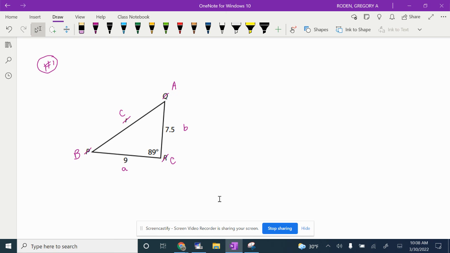Now I see the hard part. Let's find angle B. Sound good? Angle B, okay? But you're not done yet. Just for the sake of all of us doing it the same way, if you're ready to move on to angles, use angle B. Sound good? That way we're all doing the same thing when we go over it. I'm not saying you have to be on angle B right now, but if you are, then I need you to work on angle B. We're going to use law of cosines on angle B. Let's do nearest hundredths on this. Sound good? We'll look at what Delta Math says.